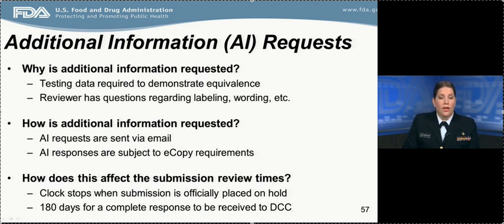So a 510K submitter has up to 180 days to provide a complete response to the AI request to the Document Control Center. It's important that you note that you have 180 days to respond. If you submit your file on day 179 and you do not pass the e-copy requirements, your file may go over 180 days and your 510K may be withdrawn. So please account for that when you're preparing your response to your additional information.